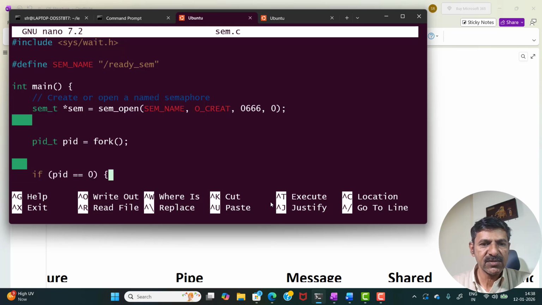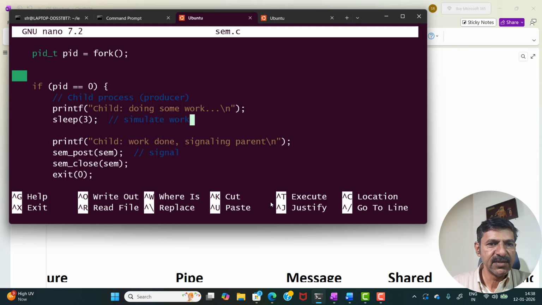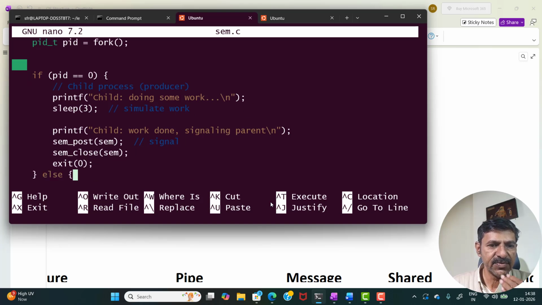It is 0 because it will be used by the parent first. So you create a process using fork. In the child you are waiting for the parent to complete.